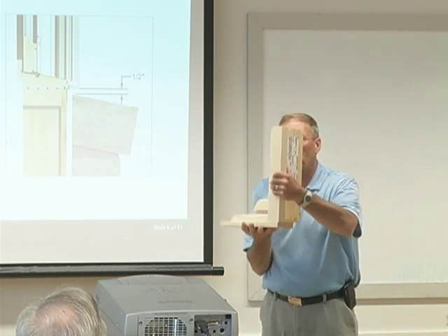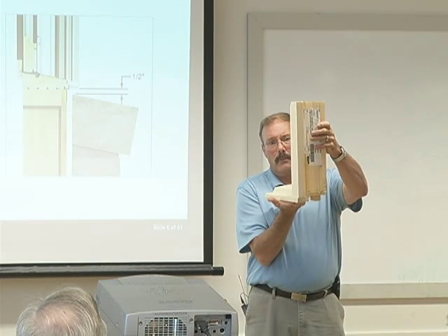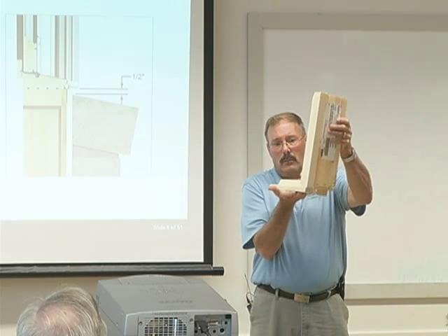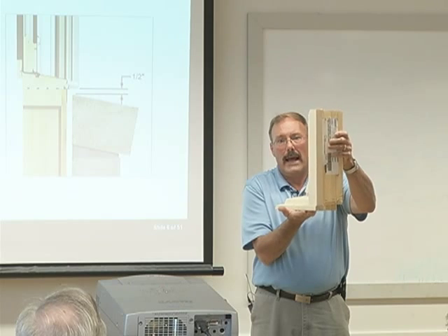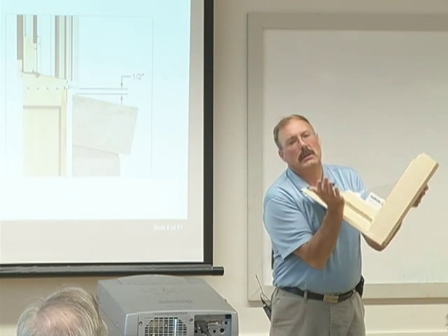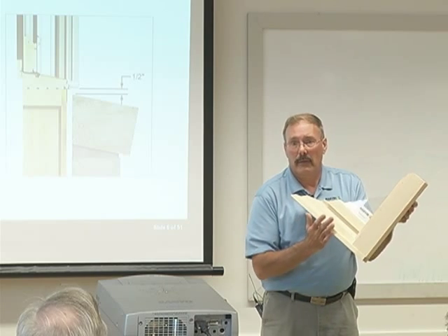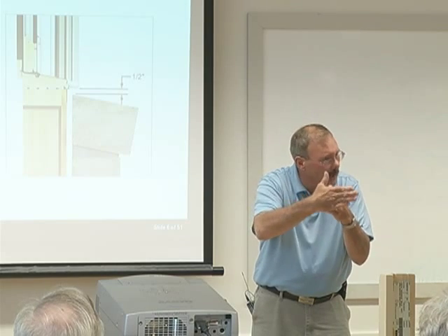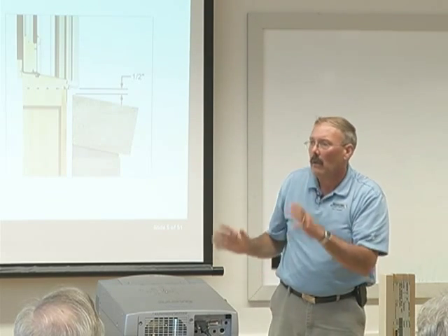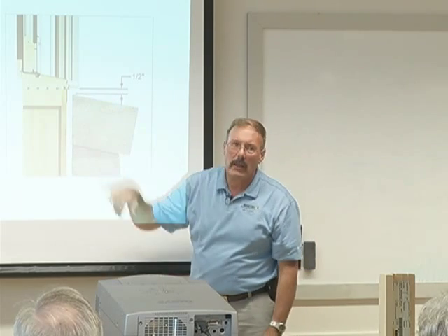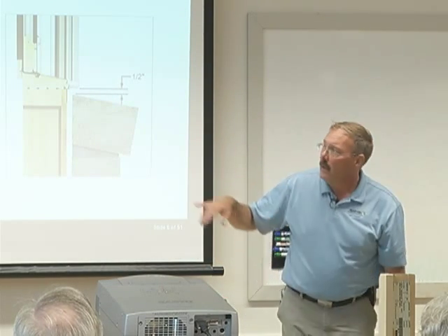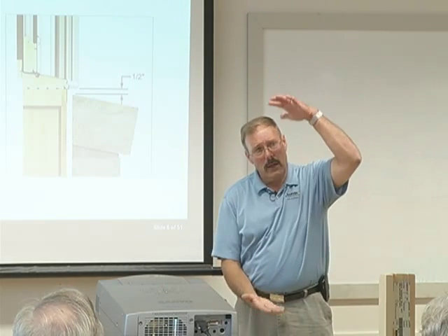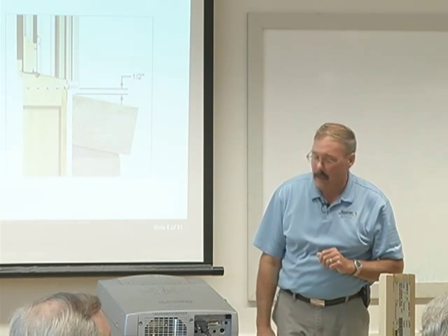If it sits right on that brick ledge and it shrinks any more, then the wall doesn't tip in, right? Because now the brick ledge is pushing up on the window. What happens is the brick ledge will begin to push the sill of the window up, and then your windows are going to bind. When you have a casement window that cranks in and out, it's going to bind where that sill is being pushed up. Where we have brick veneer, we want to make sure we have a good gap. If it's two-story, this gap would probably go more to a 5/8, maybe even a 3/4, because we're going to have more shrinkage as we add stories to that building.